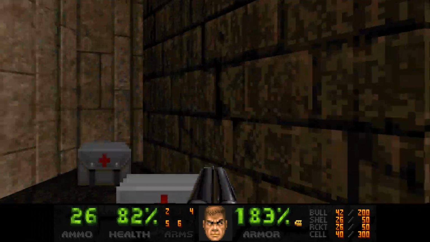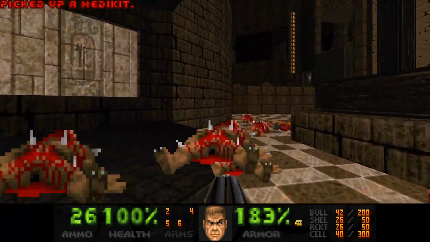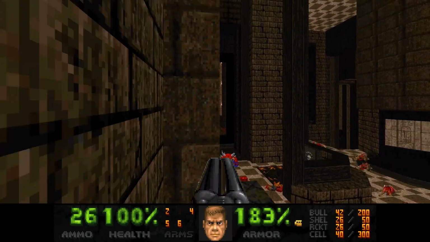This map has a real Crumpets vibe to it. Crumpets, the set of speed maps Rubik's made before Sunlust. Must be 2015. Time flies. Good fun. Trying to get to a secret here.